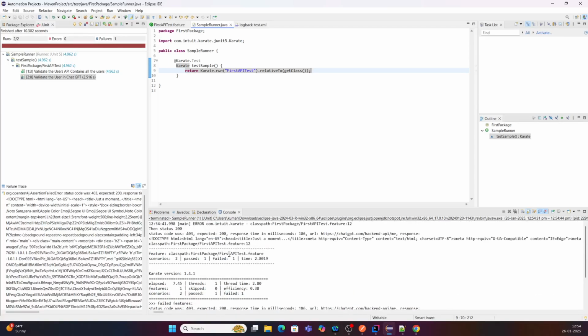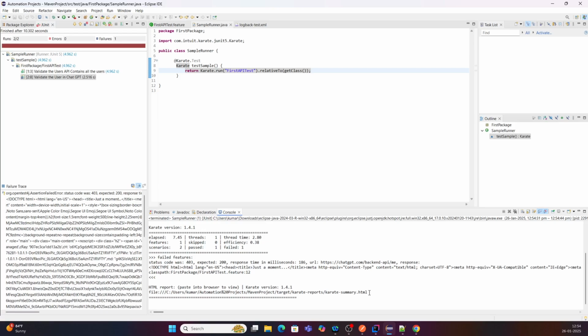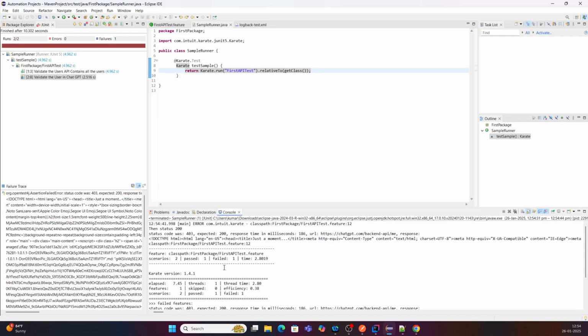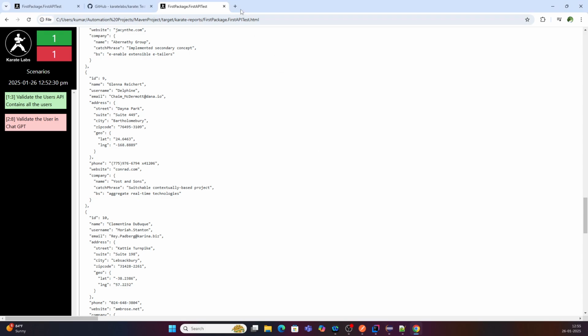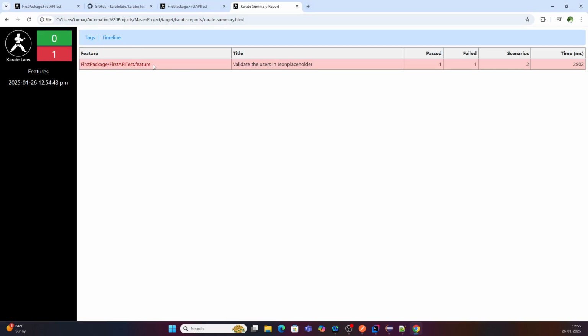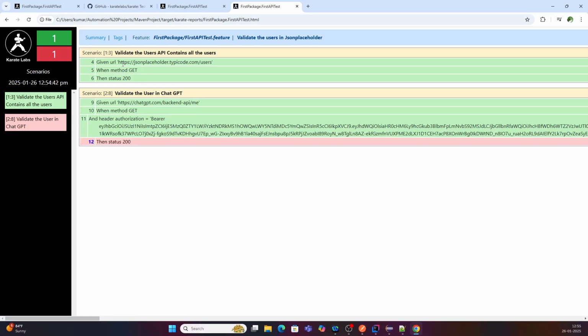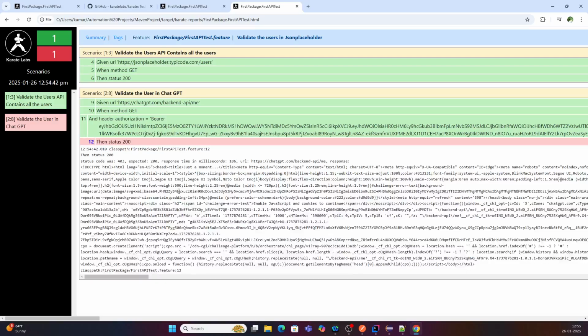Now my console is too small. I just gave the response code and I generated the report. So the generated report is here. If you compare before and after, when the level is debug and when the level is info, the difference is very high. What is the difference? Just copy and paste here. Okay, the same HTML report is generated, but if you open this one, you can't see many logs here, only the failure reason is here.